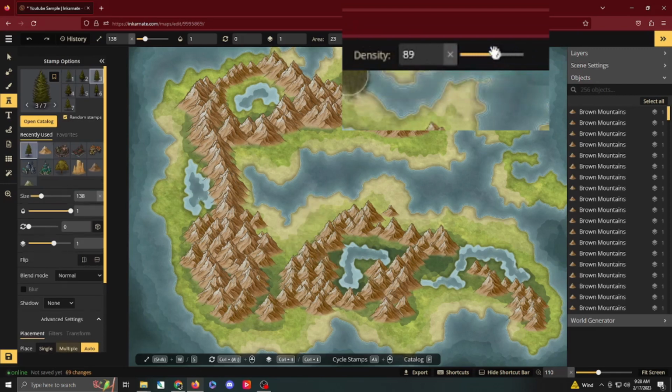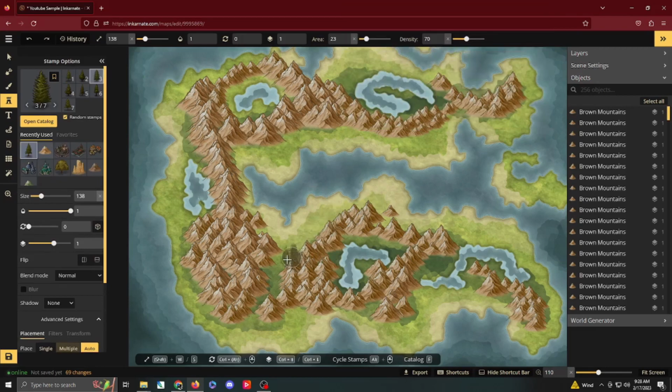So let's maybe bring that down into the realistic world. If you want them super thick, good. Boom. Drop that density to 70. And the first couple swipes, I'm just kind of packing them into holes and making the most dense parts of wherever it is I'm going to forest, okay?